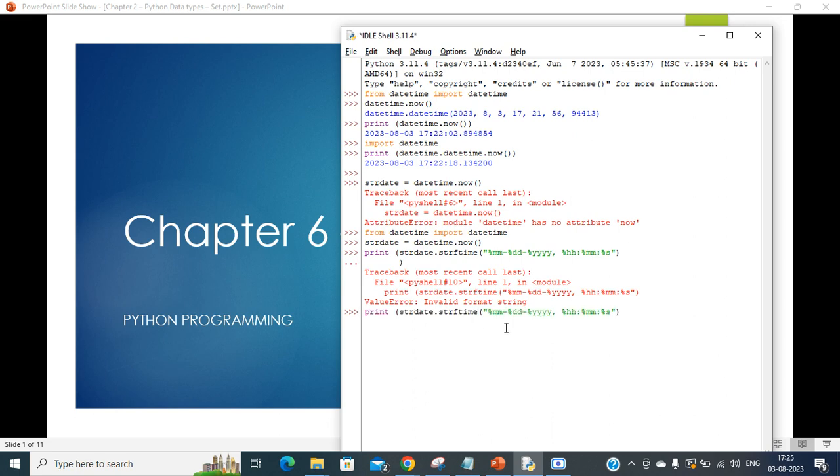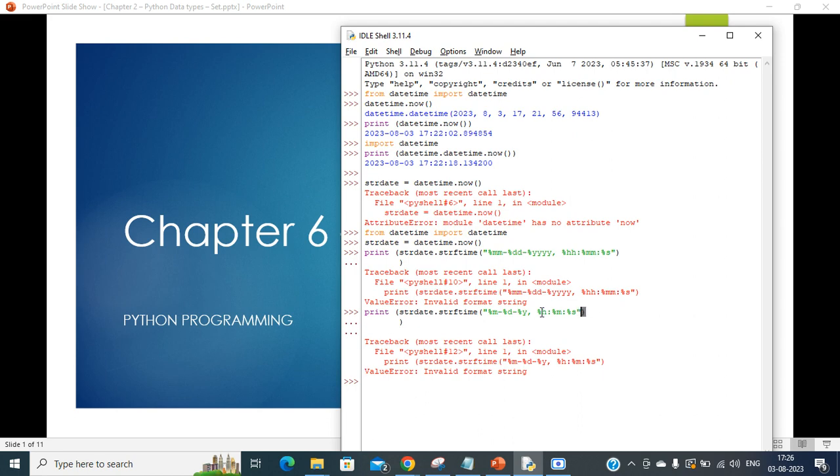So let me change it and see how it works, because sometimes something is not recognized. I'll use single quotes. Let's see the format. This is also not recognized.